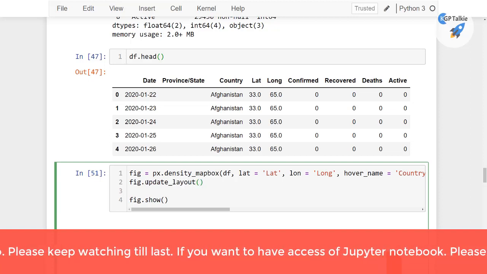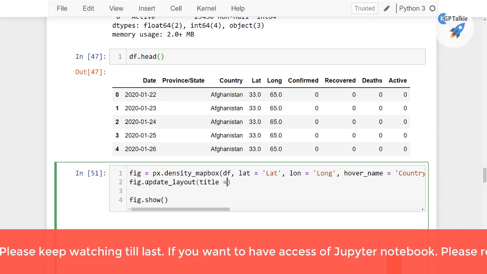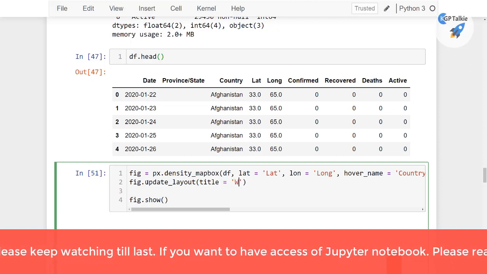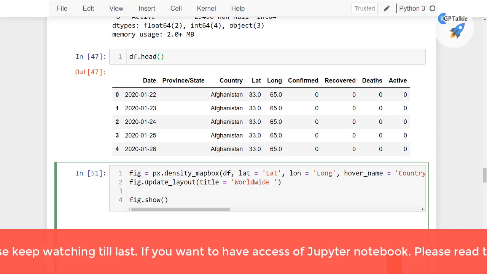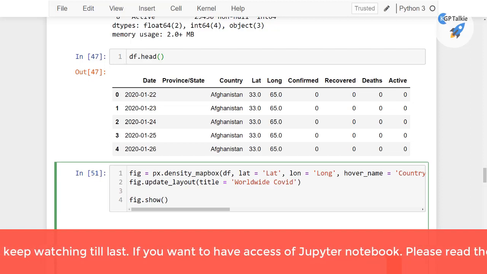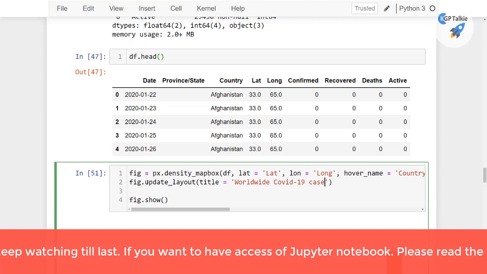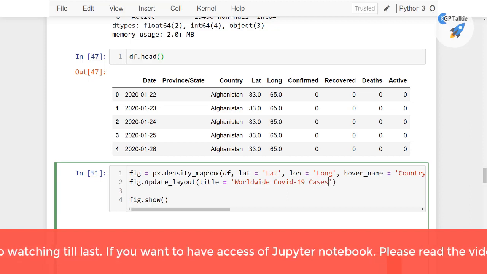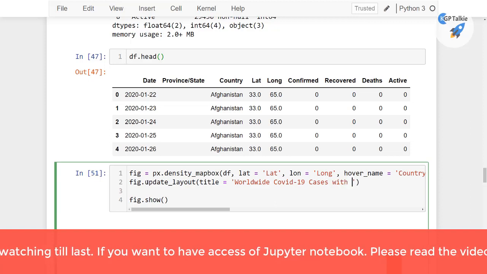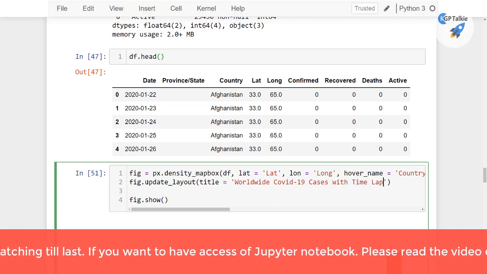So we are gonna update that layout with the title equal to Worldwide COVID-19 cases with time lapse.